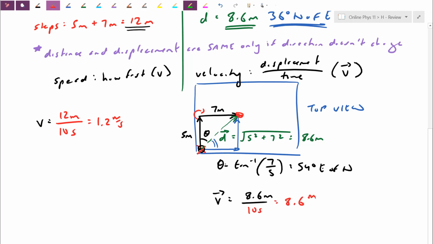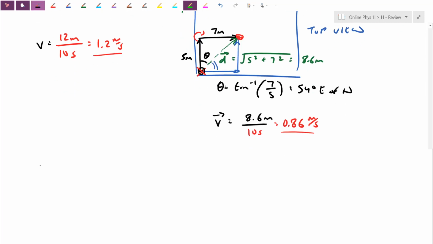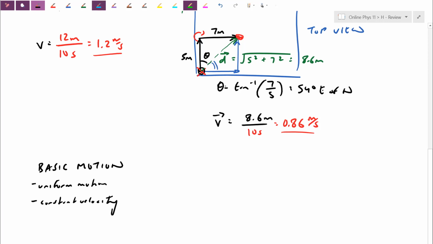And again, what we have here, sorry, 0.86. What we have here is the speed, 1.2, is different from the vector, again, because there was a change of direction. This part here did give us our first motion equation. We usually call this a basic motion equation. Basic motion, usually the terminology we're going to use is uniform motion. And uniform motion essentially stands for a constant velocity. It's not that you can't be moving, but your motion is just constant. You're not speeding up or slowing down. We later on added in, there's actually no acceleration.